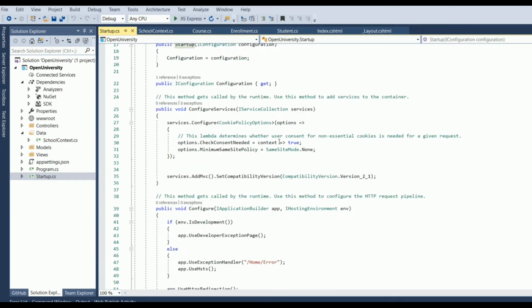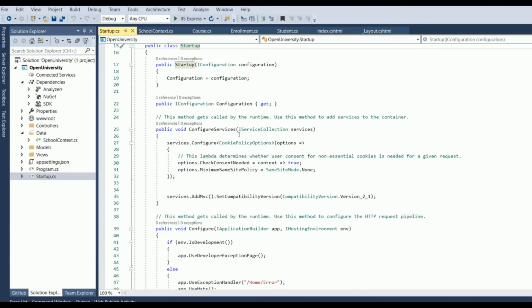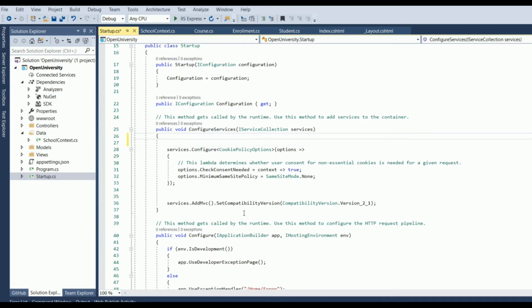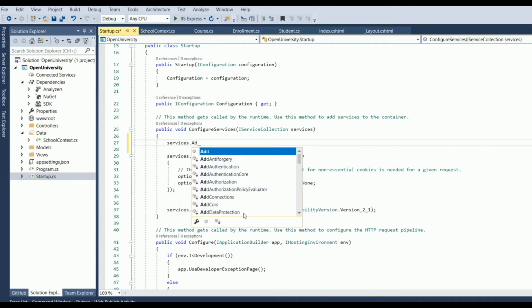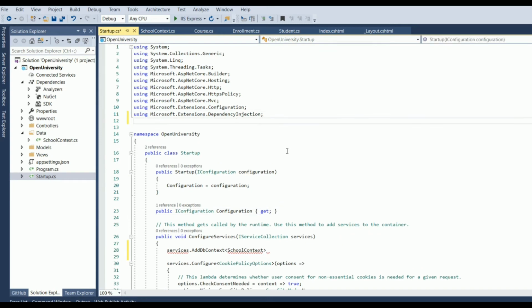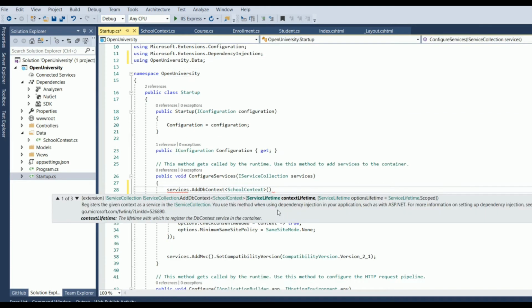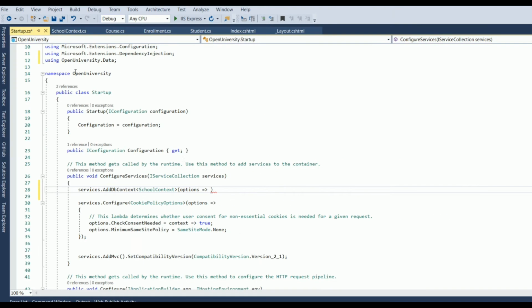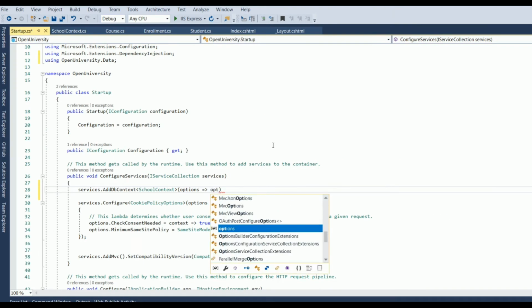ASP.NET Core implements dependency injection by default. Services such as the Entity Framework database context are registered with dependency injection during application startup. Components that require these services, such as MVC controllers, are provided these services via constructor parameters. To register SchoolContext as a service, open the Startup.cs file and add the code in the ConfigureServices method. The name of the connection string is passed into the context by calling a method on a DbContextOptionsBuilder object.